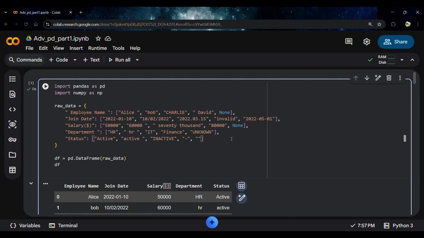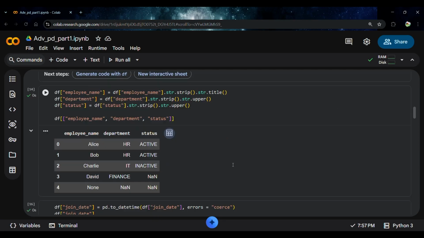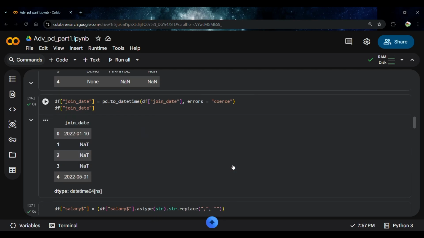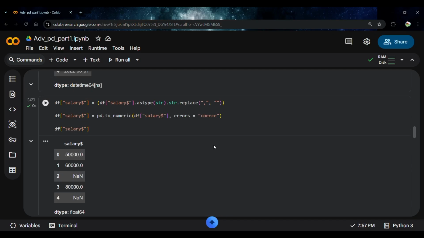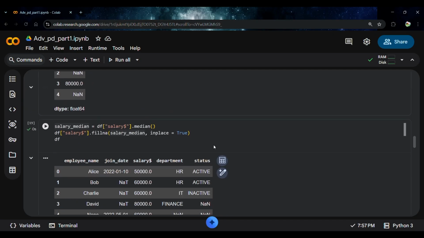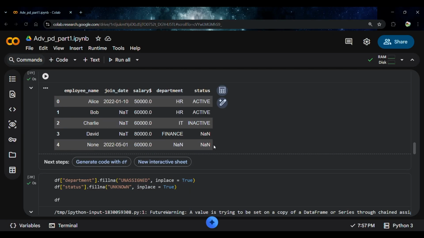Okay. And in Pandas Advanced Part 1, you learned how real analysts clean and normalize messy data in the real world. This is not glamorous, but it is one of the most valuable skills in data analytics. If you master this, you will prevent bugs, improve analysis quality, build trust in your results, and work faster and more confidently. And in the next part, we will move from cleaning to applying business logic and advanced filtering, where real insights start to appear. This is where Pandas becomes a real business tool, not just a library.